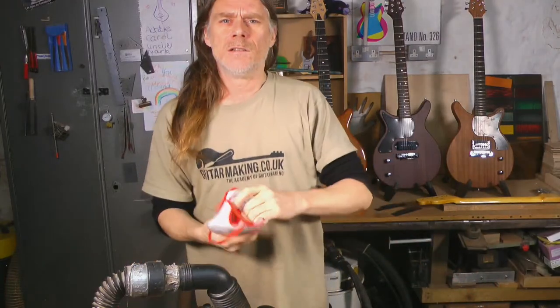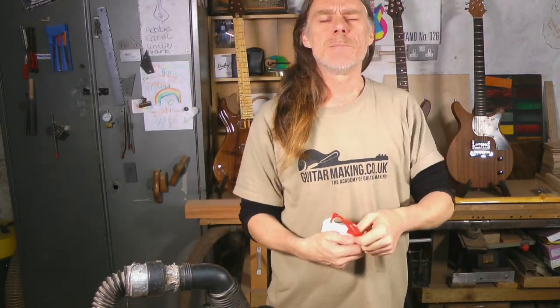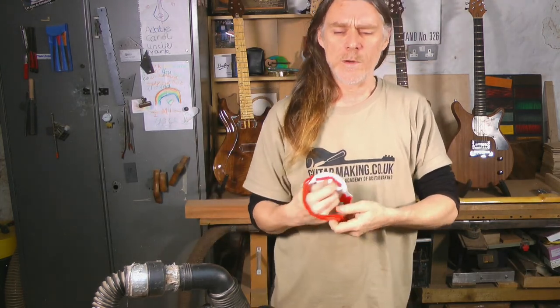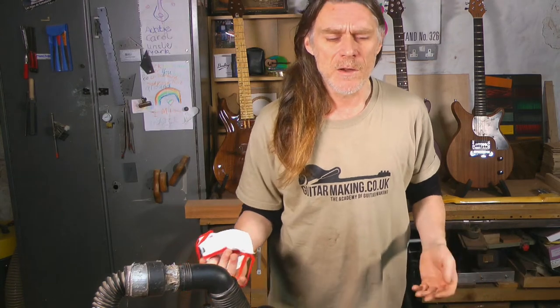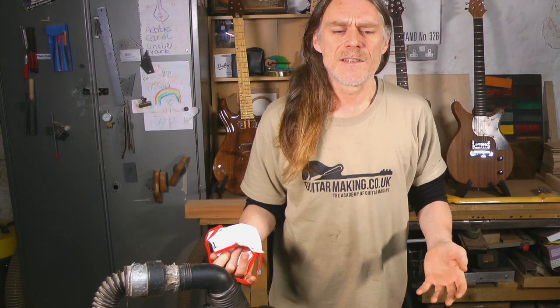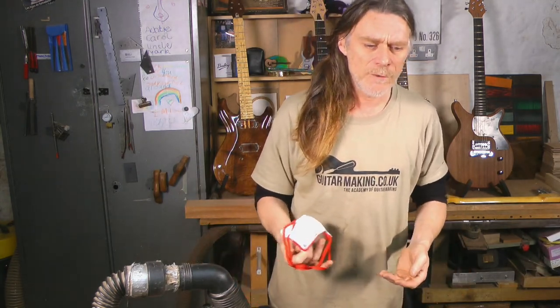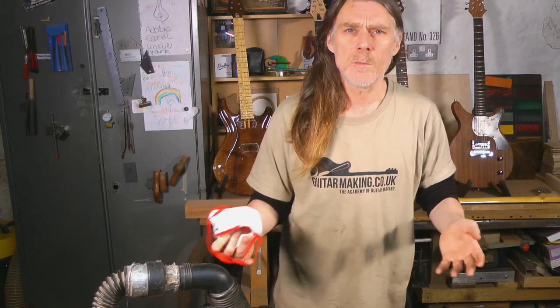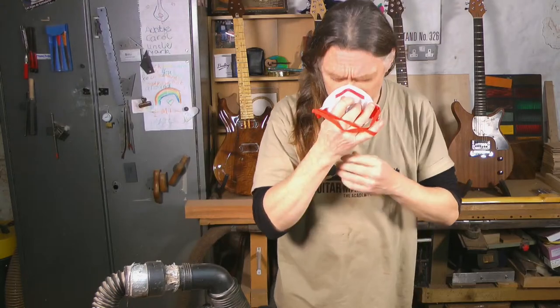Matt is asking what bit are you using on your router? It's a quarter inch or a 6 mil, just a straight cutter, ordinary cutter. We do supply the cutters on the site, because the only reason I supply anything on the site was because we found some things were difficult to get. And so I wanted to help people out. That's basically what it's about. So you will find all the cutters that I use for all my guitar building are all on the site, and made them available to you guys.